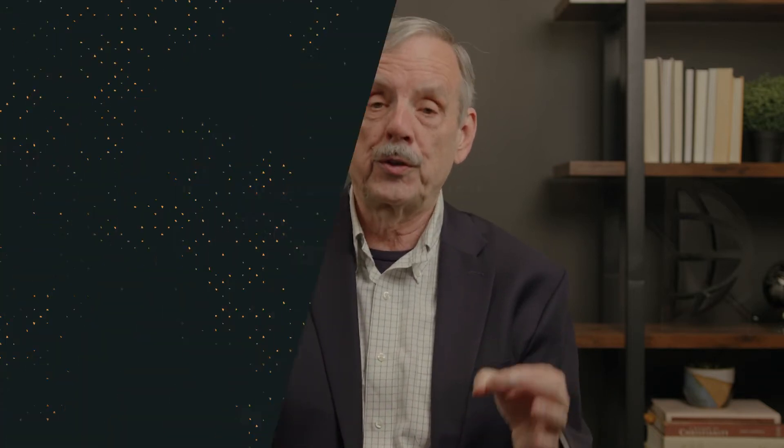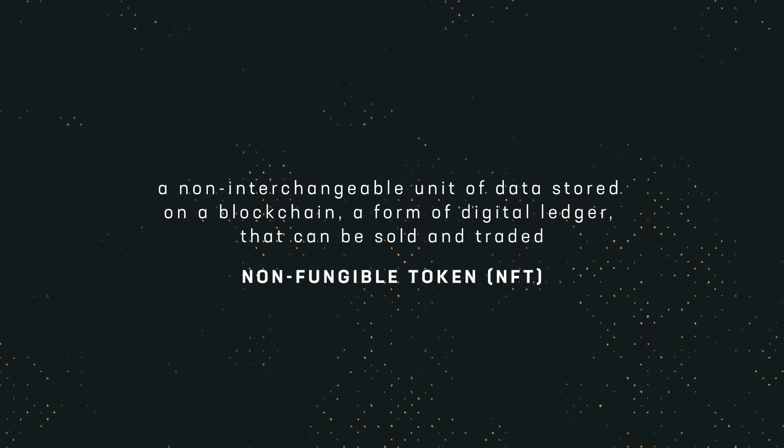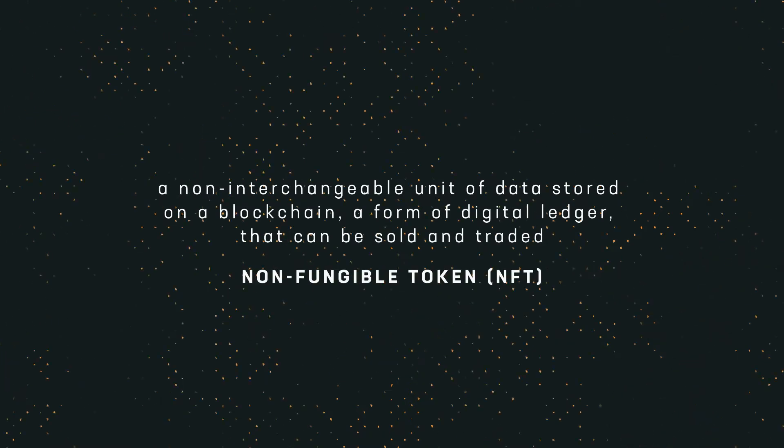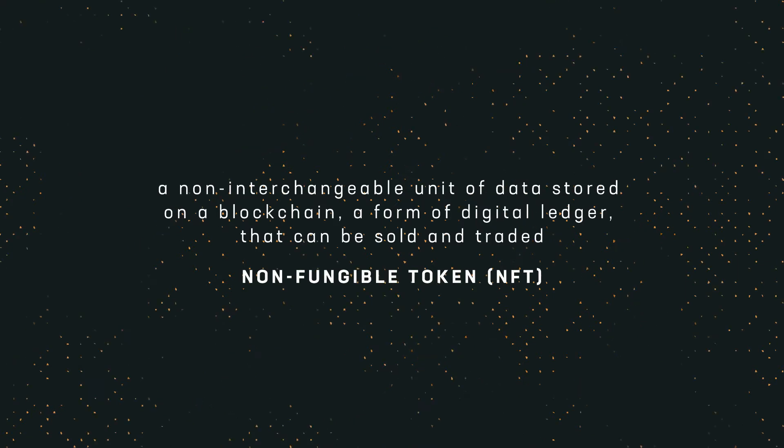First of all, the word fungible — that's a word we don't use every day, but fungible means exchangeable. I can have two dollar bills and it doesn't matter whether I have this dollar bill or that dollar bill, so they're essentially the same. Or you could have gold coins — it doesn't matter if one gold coin is different than the other because they all are worth the same amount. Non-fungible means that it's unique. That would be like having a ticket to the Dallas Mavericks or a ticket to the Super Bowl where you have a specific seat.